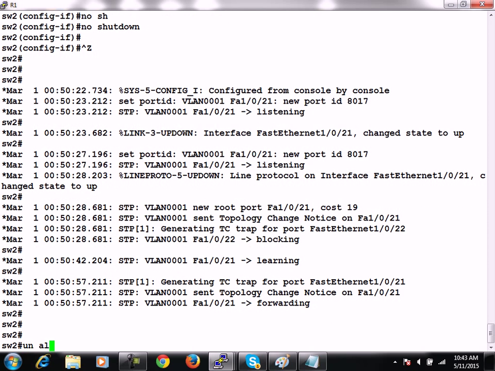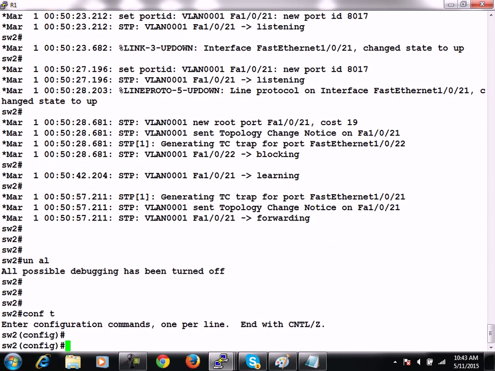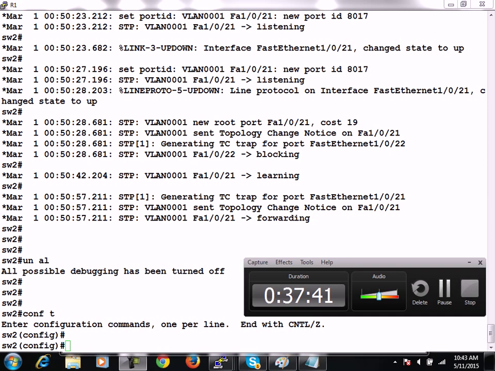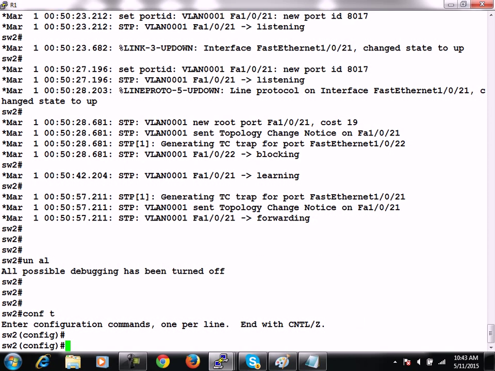Now after it, let's enable uplink fast. So where will you enable the uplink fast feature on your switch? Access ports? I mean, where can you enable this uplink fast feature? Where? You can enable the uplink fast feature only on that switch which has at least one alternate port along with the RP. If your switch does not have any alternate port along with the root port, there will not be any advantage of enabling the uplink fast feature.